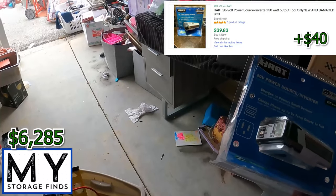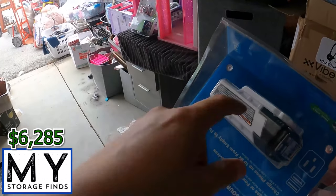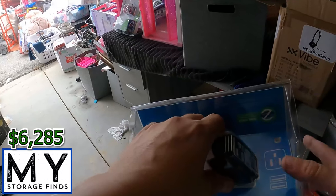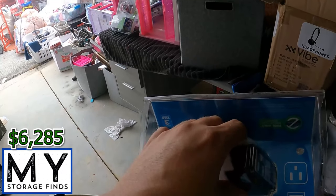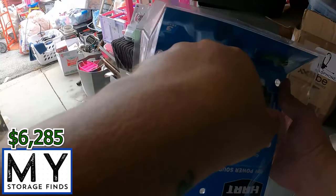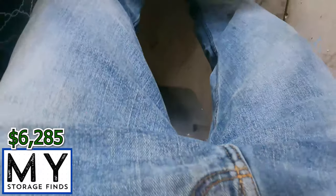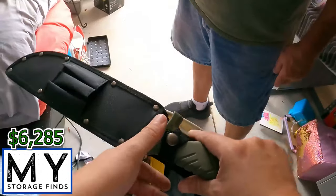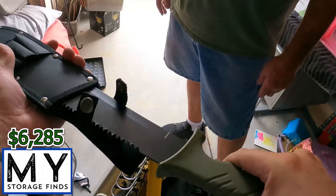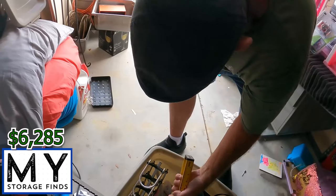A Hart 20 volt power source inverter. But it plugs into your tool. What's this thing? And some type of motor. See, this plugs into your power tool battery and it converts it into power. Yeah, really. Gee. It even has the.